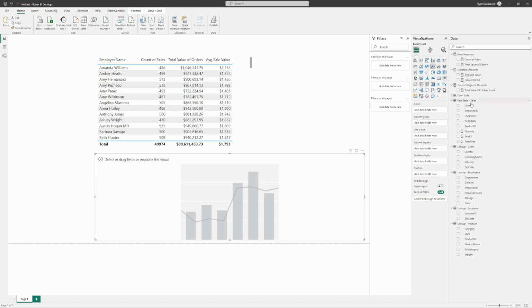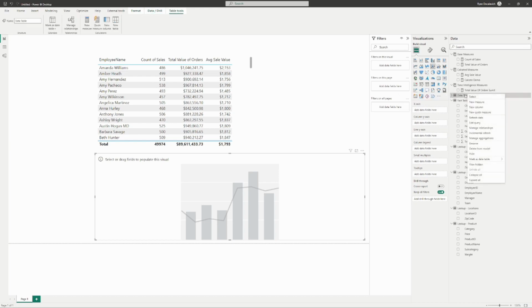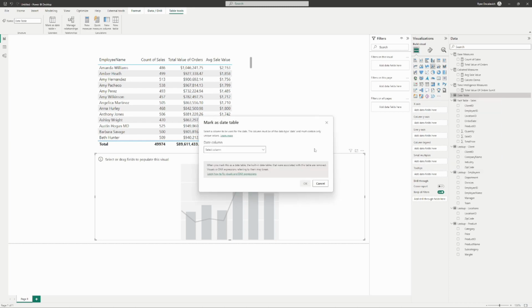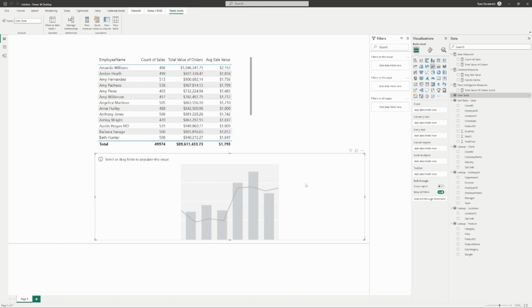And so let's go through some of these things on our date table before we do that. So our date table, we need to go ahead and mark it as a date table before we can start using it as a date table. So a very easy way to do that: right click on the date table that you've created, go down to where it says mark as date table and click on it. And then in that little pop-up, for the date column, go ahead and select date. So within that date table that we generated within Power Query in the earlier steps, that is just the date column that we will use.